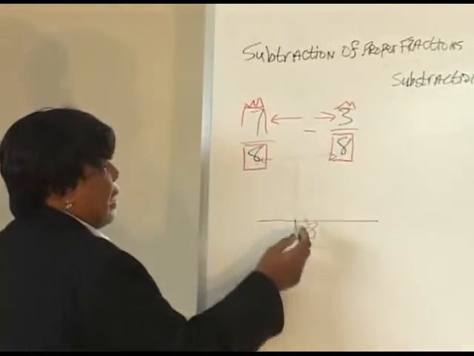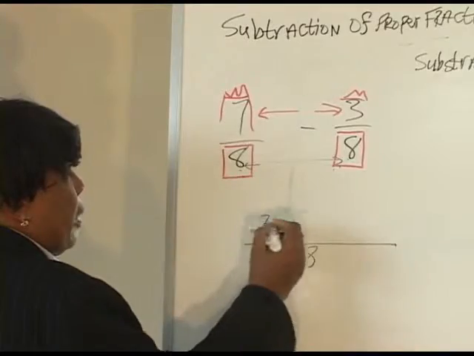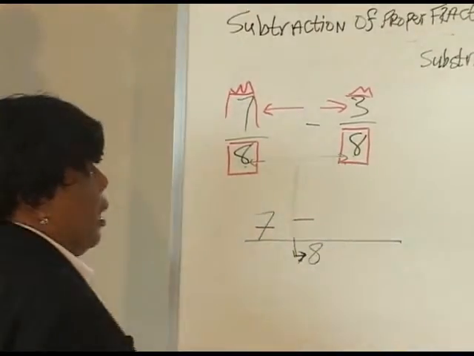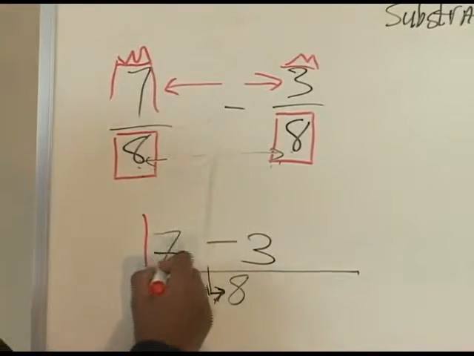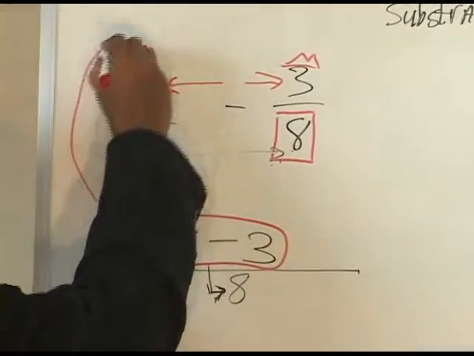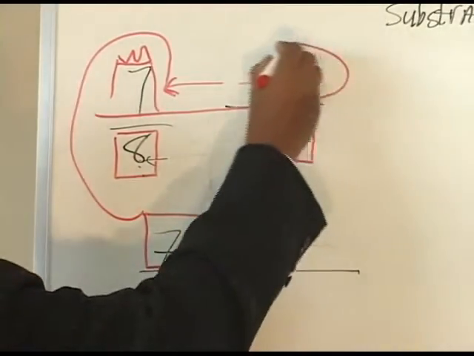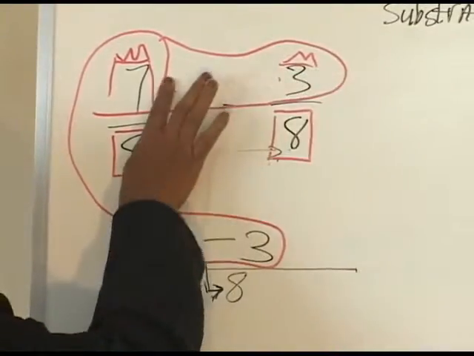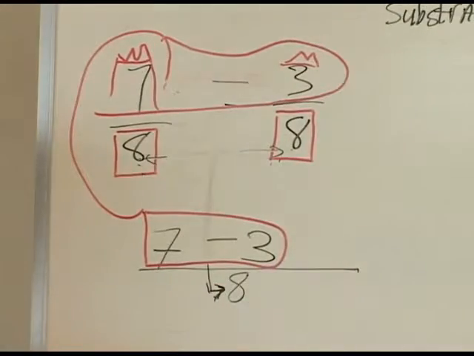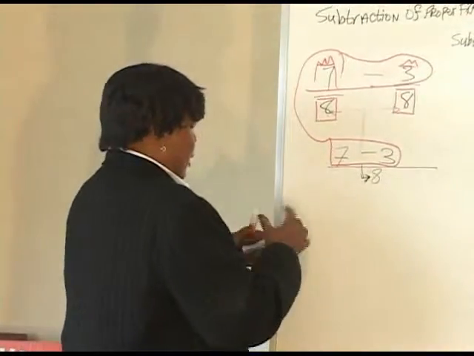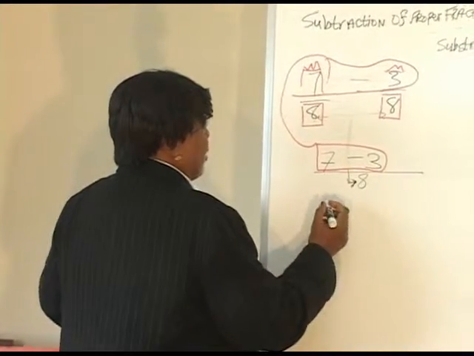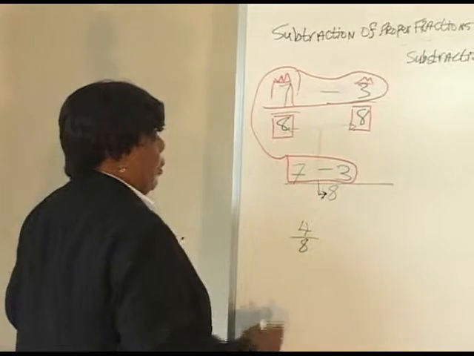So we don't now be saying 8 into 8 goes once, 1 times 7 will be 7, and it's minus 8 into 8 goes once, and 3 times 1 would be 3. So we see then that it is 7 minus 3. Keep your eyes on these two numbers, okay? Because can you see that they're the same numbers that we have up here, that we were subtracting? Can you see that it was 7/8 minus 3/8? And when we followed our procedure for the fractions, you still see we are getting 7 minus 3. And then our answer would be 4/8. Okay, that would be the answer.